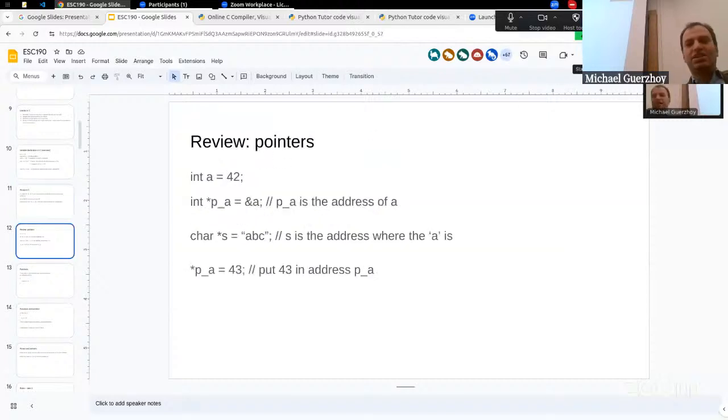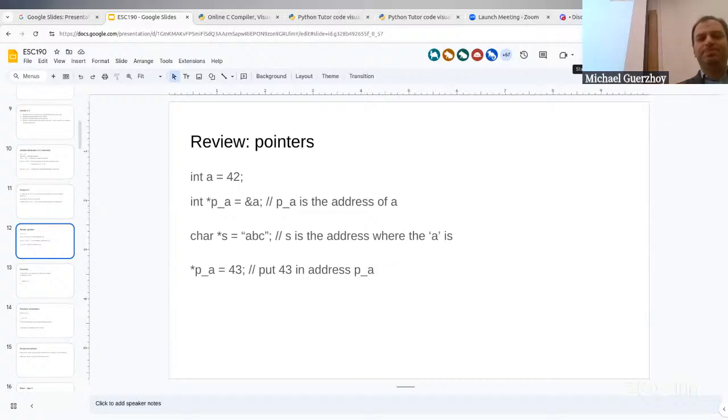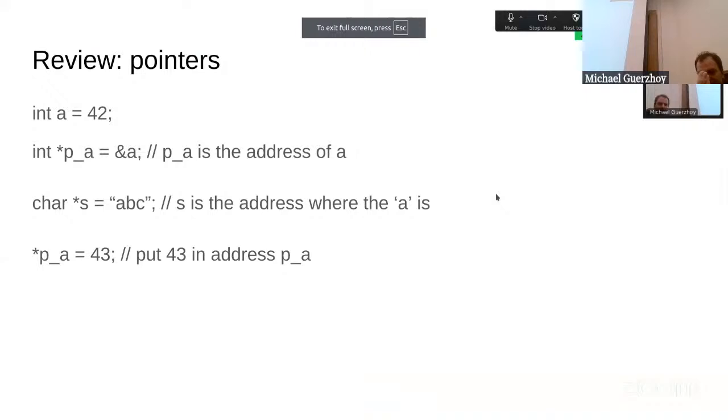And in fact, I do want to go to your question now. Just to review, the way we operate on arrays actually has to do with how we operate on pointers. So this is the syntax for pointers. Again, kind of all there is to it, right? If the type is int star, then what's on the right-hand side needs to be the address of an integer. If the type is char star, that means what's on the right-hand side has to be an address of a char.